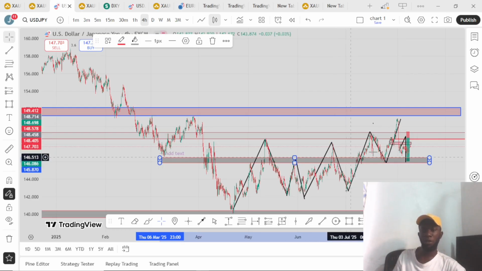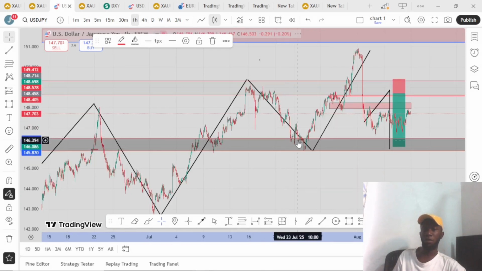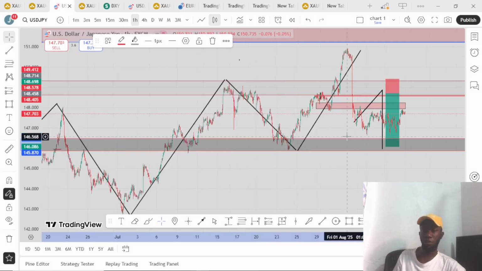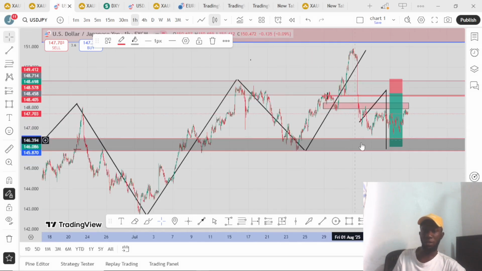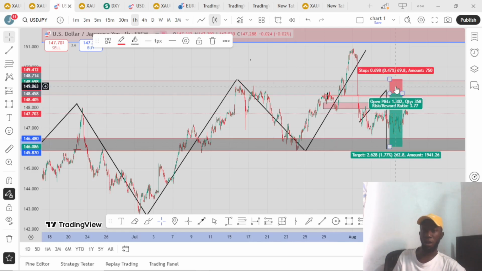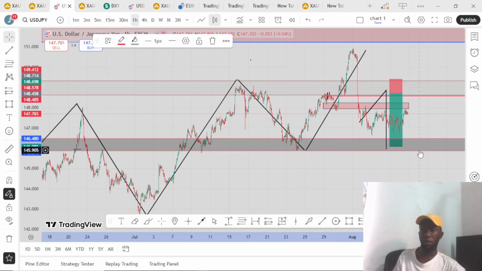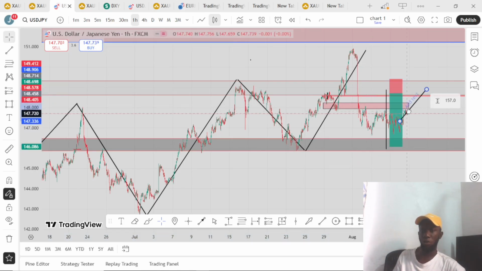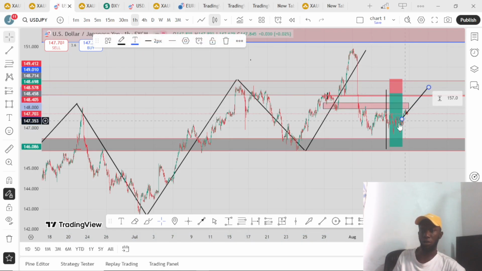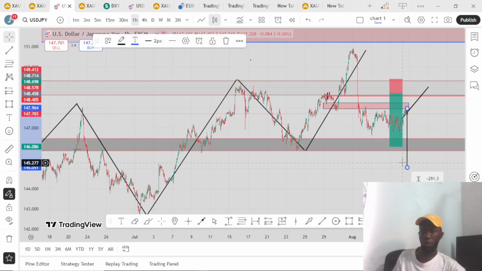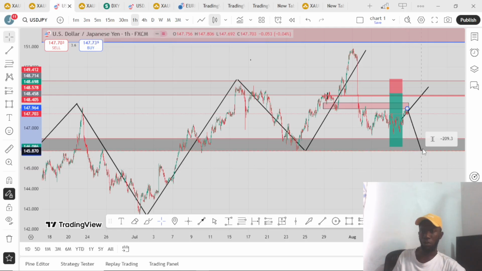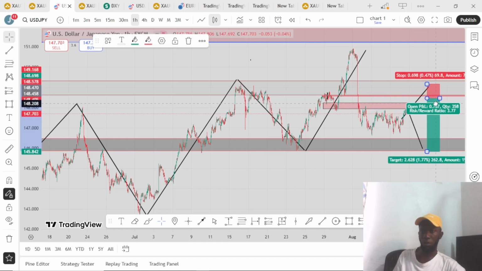You see, it has been going zigzag, it has been going as if it's a choppy market, guys. I think the best thing to do is to avoid this pair, guys, except if it should come to one of our zones. So it means we are trading the ranging pattern, guys. So except if this guy should come to one of our zones, meaning that maybe it's on this zone or on this other zone here. So that's when we are going to take buy or sell based on the reaction on this zone.